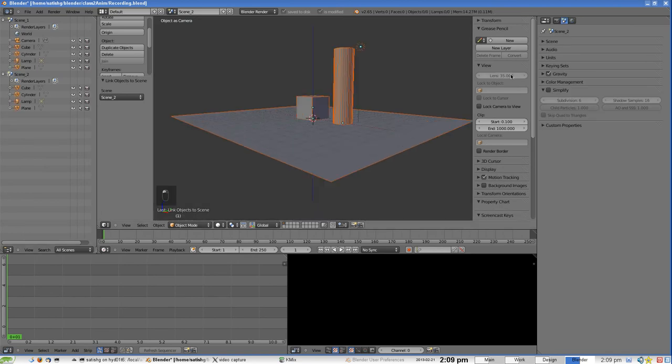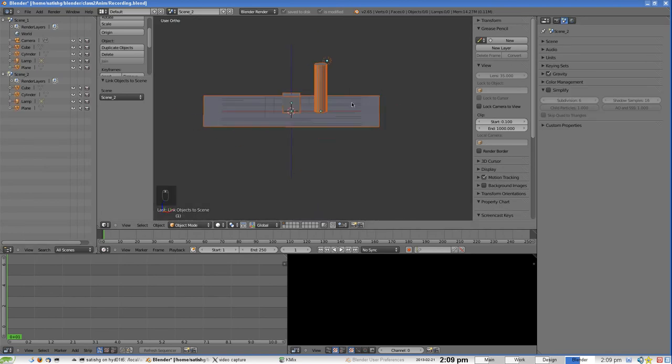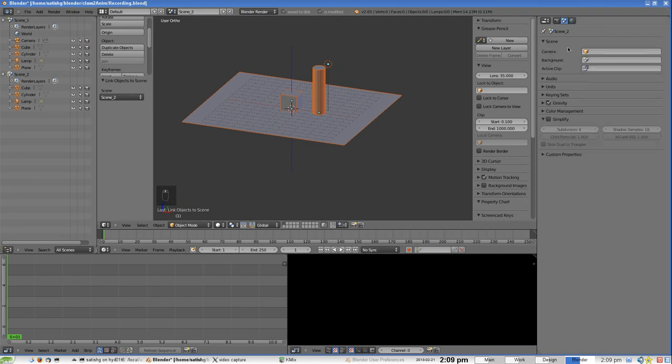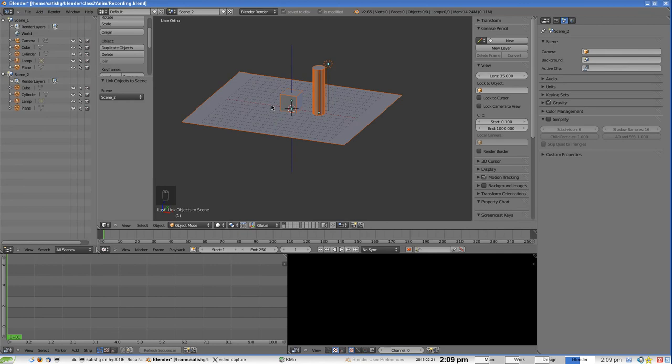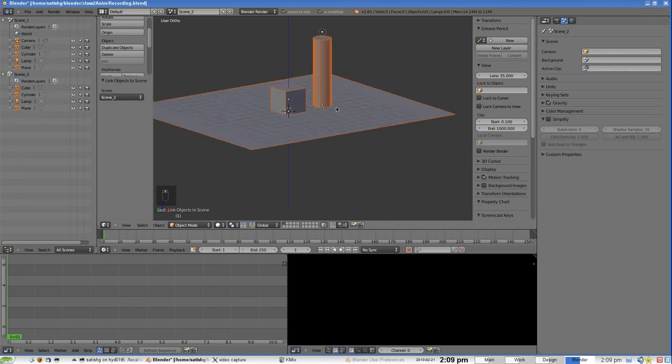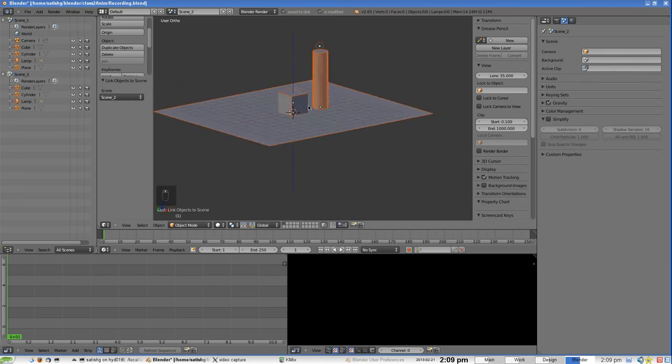Now let's go to scene 2. You'll notice that in scene 2 there's no active camera. So let's add a camera. The camera object that you add will be aligned to the view. Right now we are in the user ortho view, so whichever camera object we add will be added at the origin looking along this view.